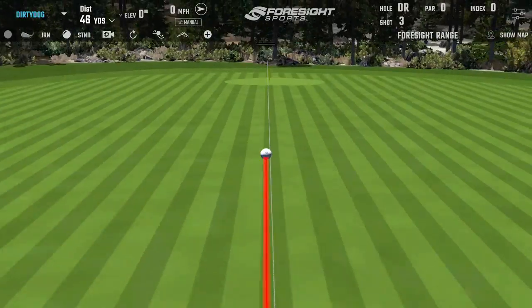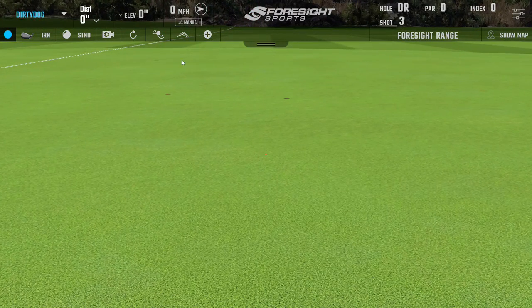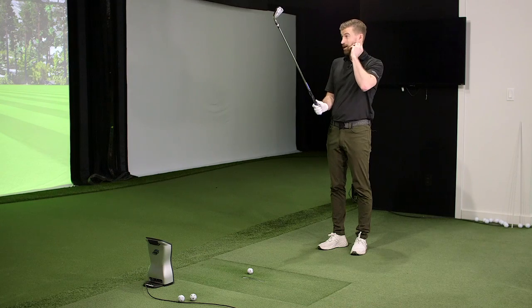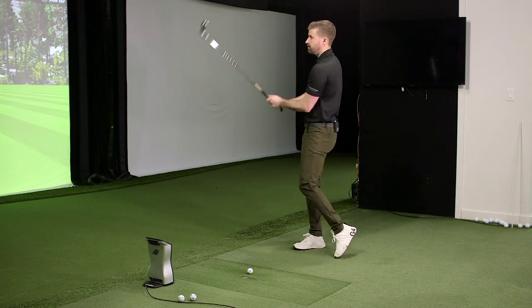Alright Matty, let's hit a few - you've never hit any OBAN product before. Looking at the raw specs, this should be a really stiff profile shaft. We picked a few shafts in the 125-gram range - the Modus 120 TX, the Shimada Tour X flex - and this OBAN was stiffer than the Modus 120 TX in the butt and tip section, so it's kind of the heftiest one we have to test today.